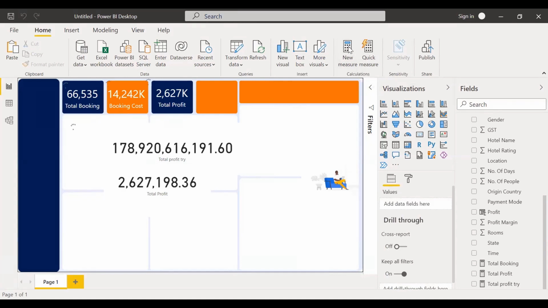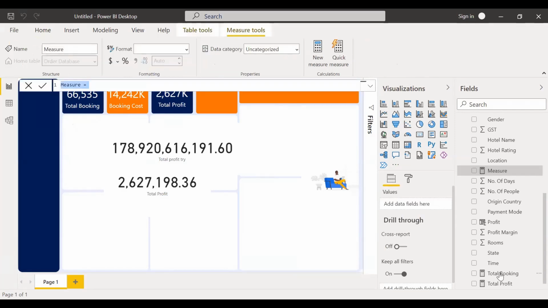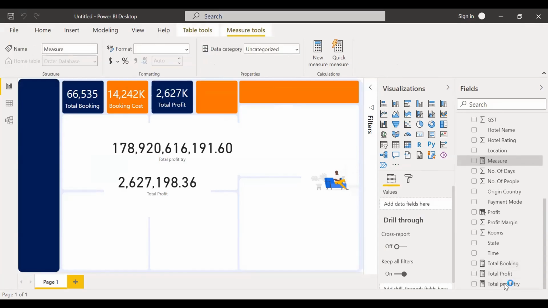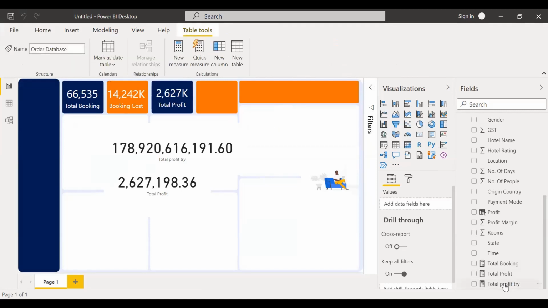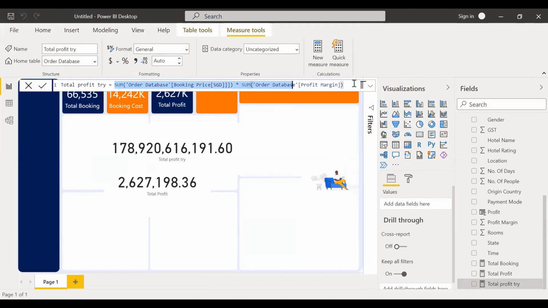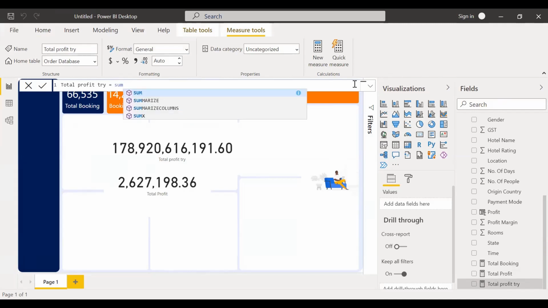So I'll create a new measure. I'll probably use the one that we just used for the try. Yeah, let's use the try one. So I'm going to click on it. Now instead of this formula, we are going to get rid of it. And one of the functions that we can use to do this is SUMX. So we are summing, but we are looking at each row. That's the function we can use. So we have SUMX here.